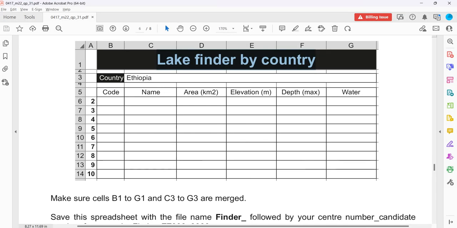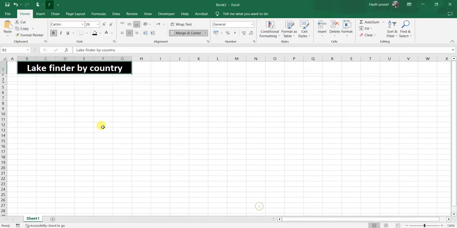Now B3, we write country, and here we write Ethiopia.